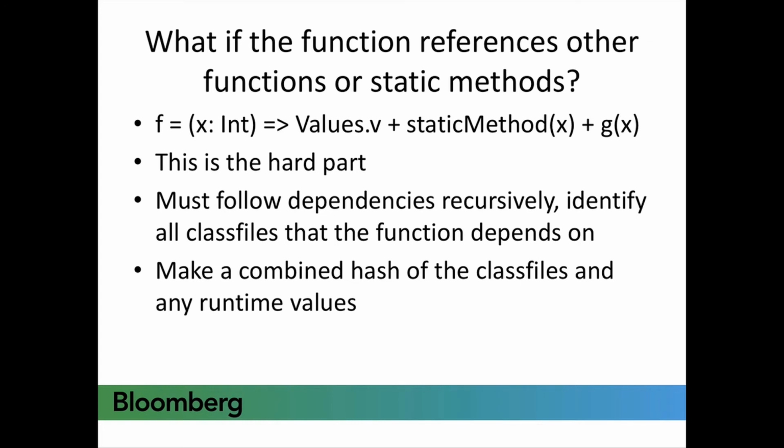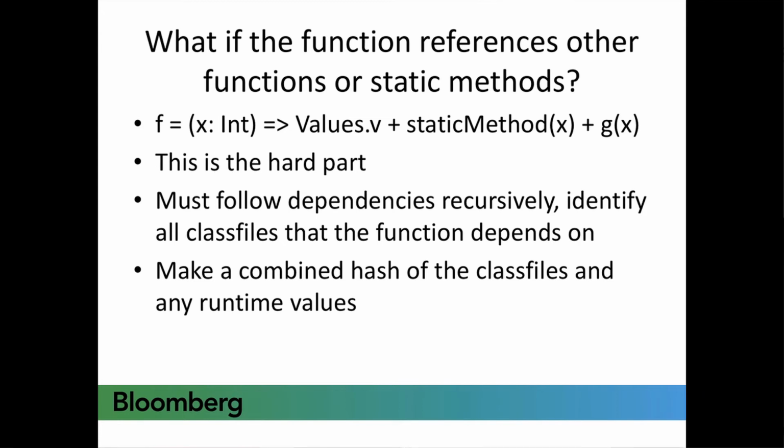It'll stay the same. So what you have to do is follow these dependencies recursively until you stop finding things, or only find things you've already seen before, and figure out all the class files that a particular function depends on. Because if any of them change, then that function could easily produce different results. It actually might not. Some of those things could change in ways that don't affect the result, but there's not really a great way to know that. So the safe thing to do is to assume that if any of them change, it's logically different.